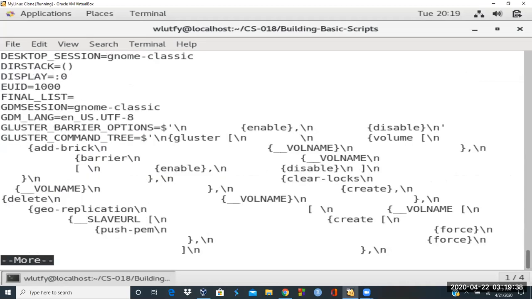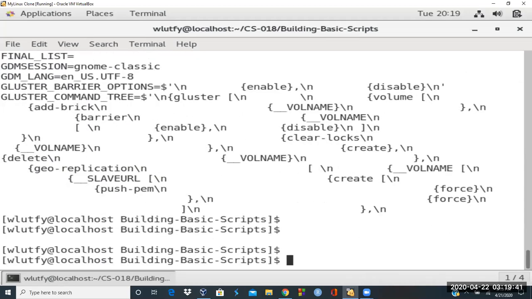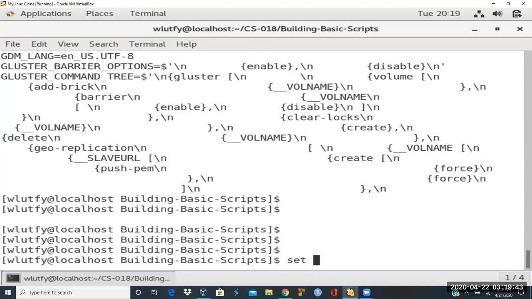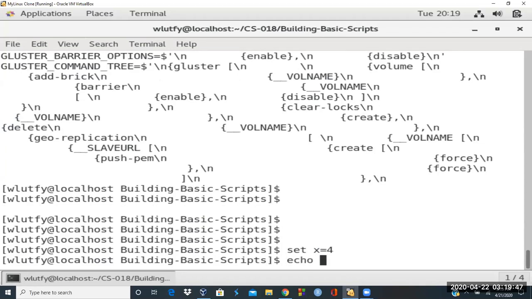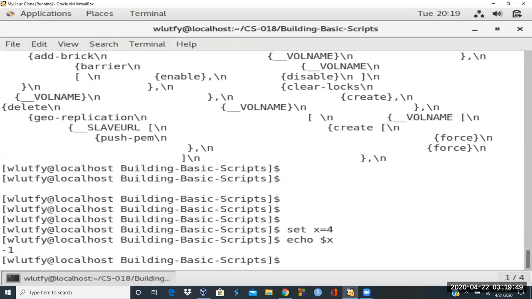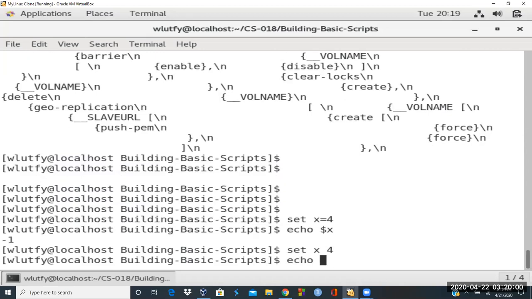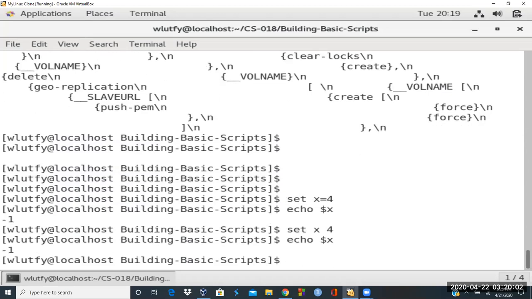And the way you do it, normally, when you set a variable, you say set x is equal 4, and then echo $x.